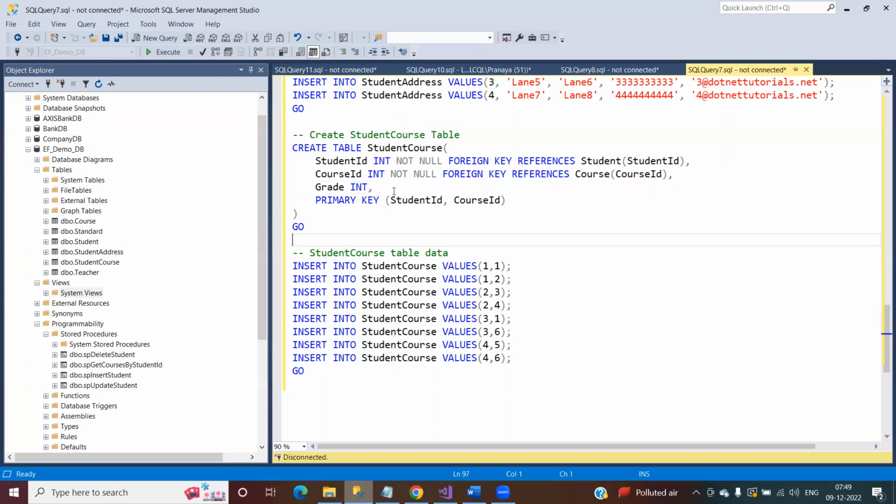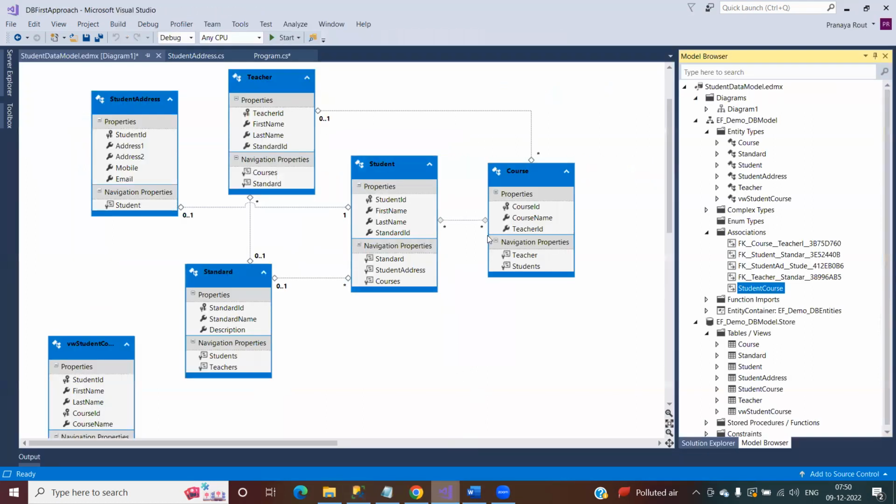So you just make one change in your script, just introduce this grade column, and then figure out whether you are having these things or not. Use this one and check what is happening, whether the many-to-many relationship is there or that relationship is gone and this table is introduced. Just try this at your end. You will see what the changes are, and whether you are seeing that star mark or not. You will not see the star and star.